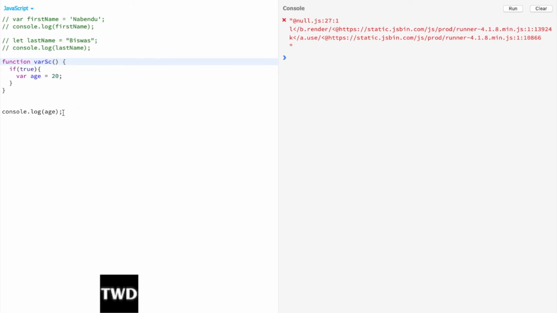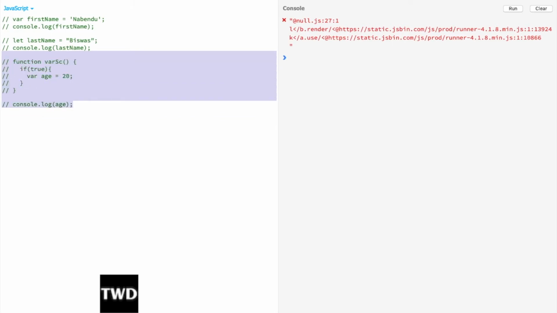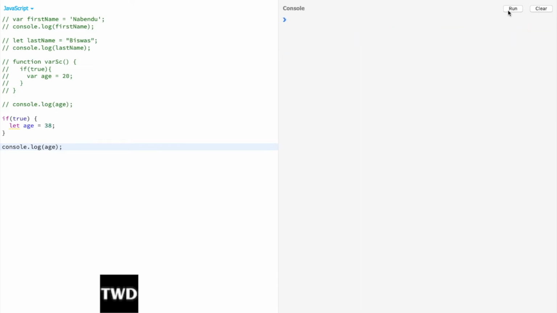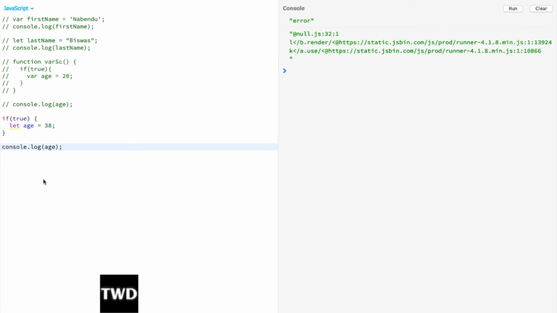Now let me comment out this also, and now let me show the benefit of let. If true again, let age equal to 38, console.log age, clear it, run it, and it will give me the error again that it is not accessible.